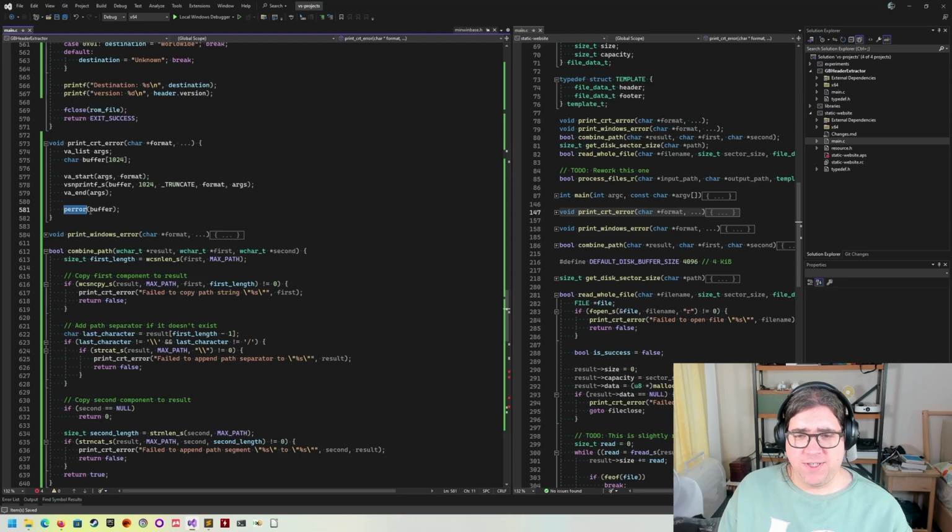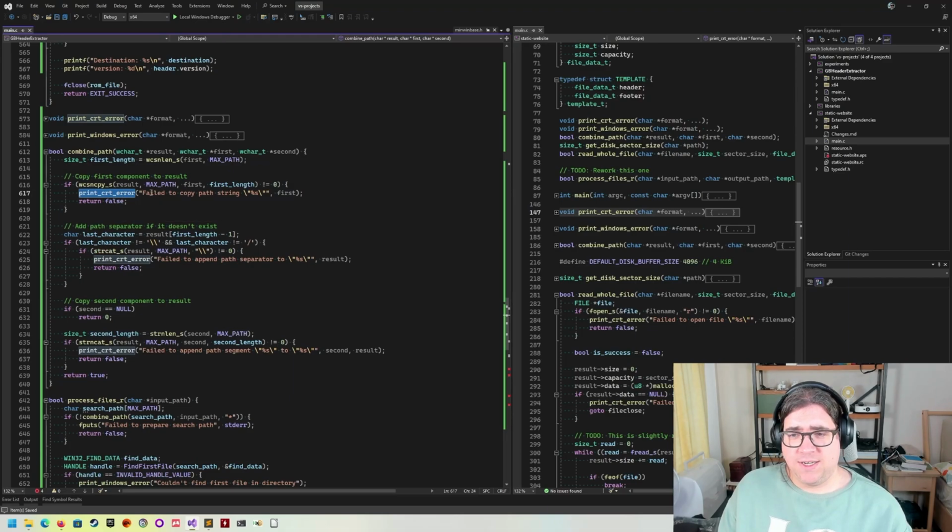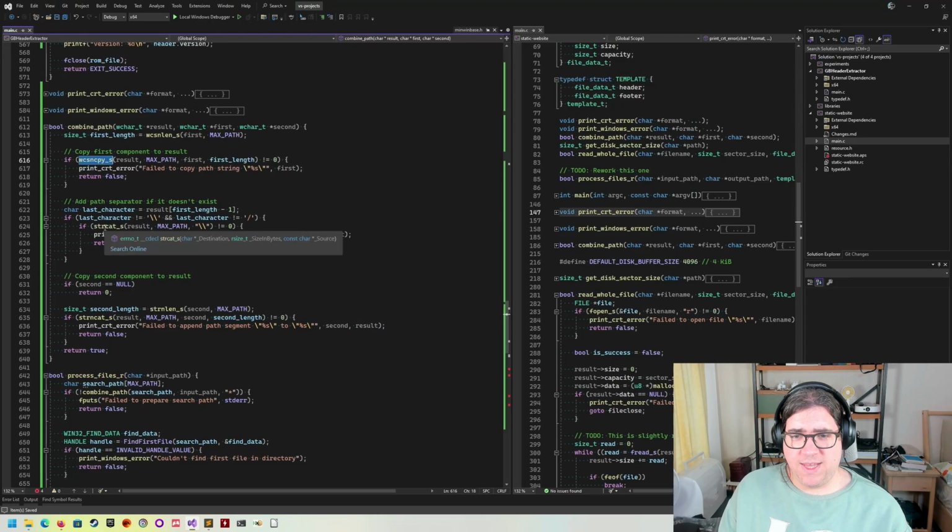And with perror, you can then output whatever the C library's error message is, and combine it with your own. So I just made this little helper method right here that I can use here for CRT errors. So fail to copy path string, and then we have, I assume, BCS cat. Yep. Cool.